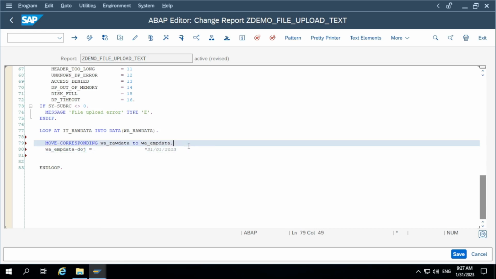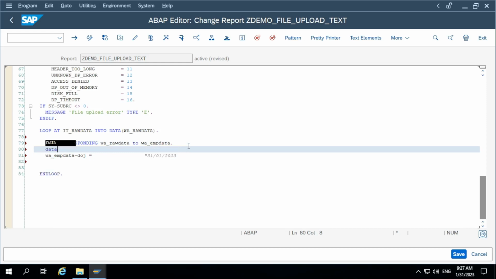First we'll split the date. Data LV_day equal to, what we need to pass here for day, we'll take the offset of raw_data-DOJ.